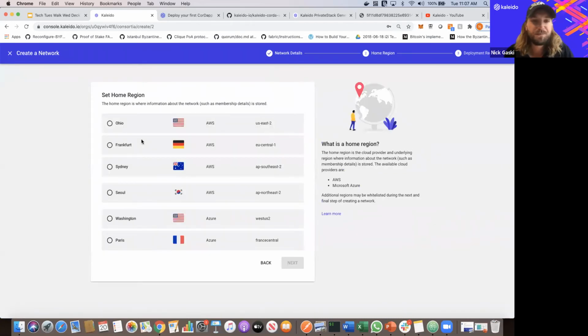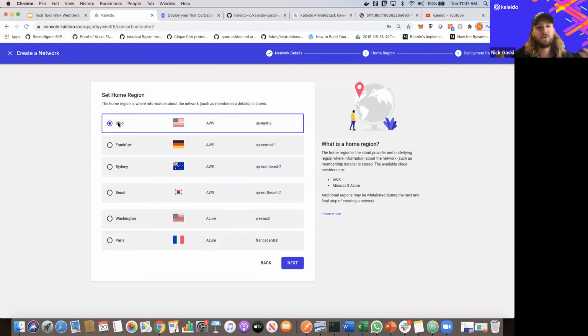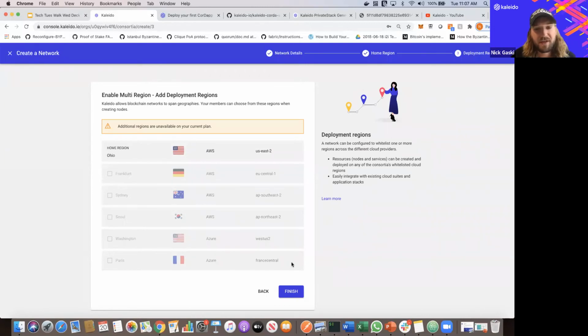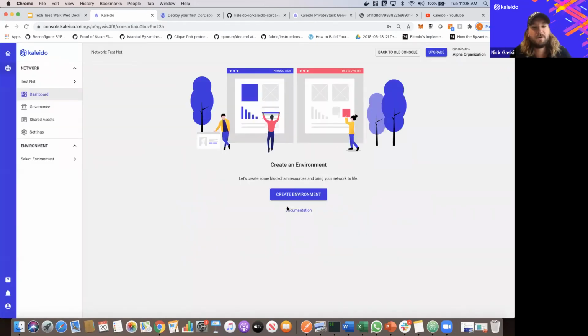And now I want to choose one of the available cloud providers and underlying regions in Kaleido. And you see that we give you a choice of 4 regions across AWS, all across the globe, and then 2 regions on Microsoft Azure. And what we're essentially doing here is whitelisting this cloud provider and that underlying region for the containers to be hosted in that data center. So since we're on the East Coast of the States, I'm going to go with AWS in Columbus, Ohio. And since I'm on the free starter plan, I can't truly make this a multi-cloud or a hybrid multi-region network. So we're sticking with one cloud provider in one region.